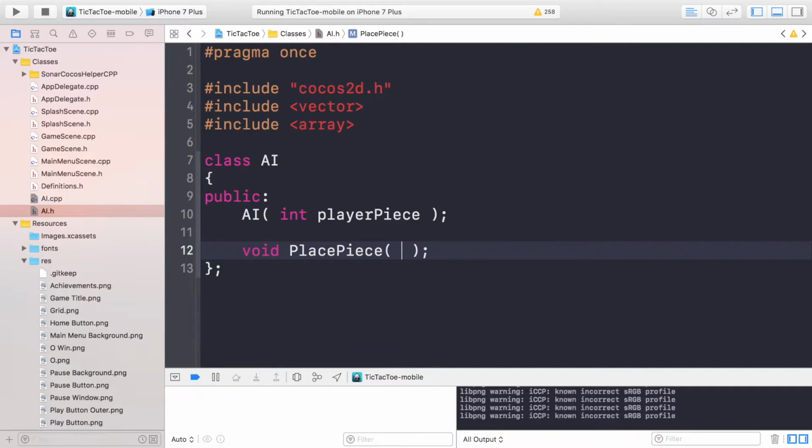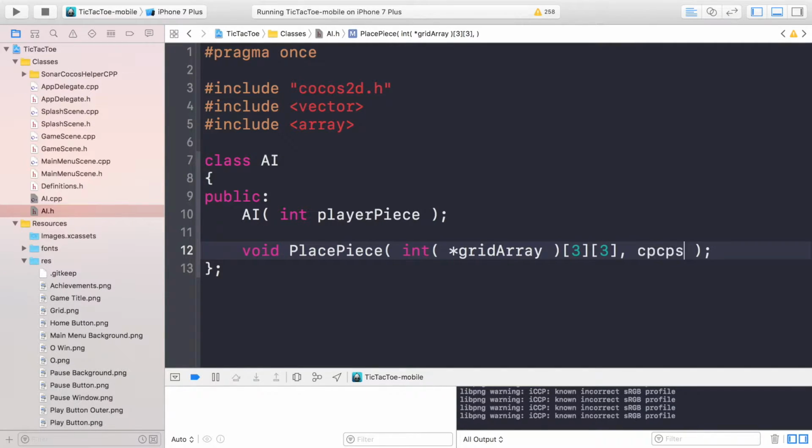So first of all, we need to pass in some parameters. We need to pass in the actual grid array. So we're going to put this as an int, and we are passing it in such a way that allows us to modify the original values. So remember, it's a 3x3 array.